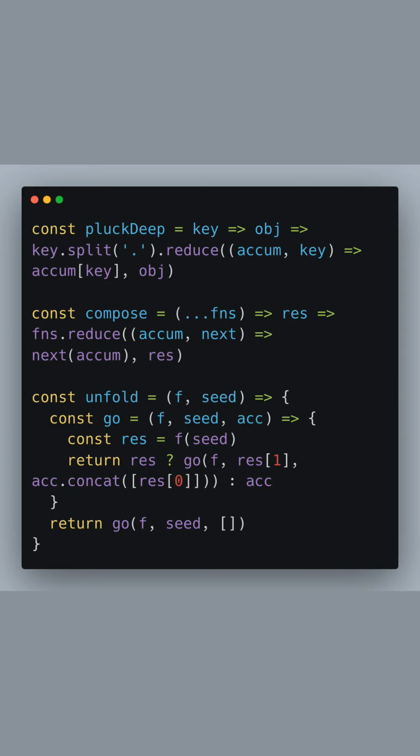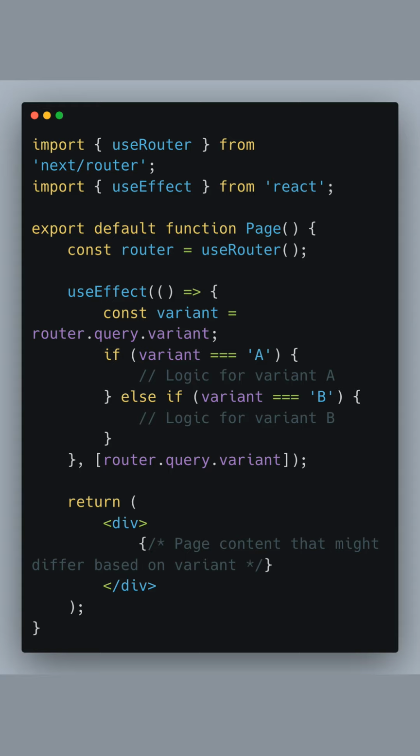Why do we set a custom header for A/B testing? Custom headers are a method to pass information along with a request or response that the client or server can use to alter behavior. In the context of edge-side rendering, they become a powerful tool to control what content is served to which user without affecting the caching layer negatively, as the content remains static and the decision is made at the edge. Moving ahead, let's look at the corresponding page component in NextJS.